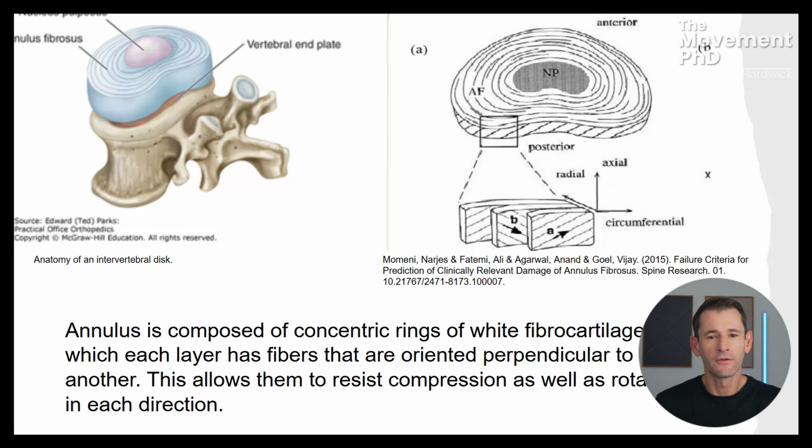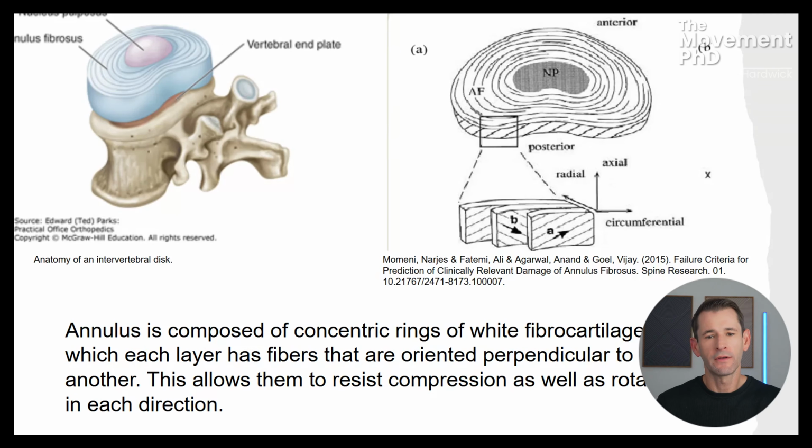Let's break down that intervertebral disc a little bit more. In the middle of that disc, we have our nucleus, which has a gel-like consistency. It's there for shock absorption. Around that nucleus, we have concentric rings of fibrocartilage, which make up the annulus fibrosus. The orientation of the collagen in those rings is 45 degrees, and they're perpendicular to each other. So in layer A, we have cartilage in this orientation, 45 degrees this way. The next layer is opposite. Then layer C, back to the opposite again, and layer D. So they're concentric rings where the cartilage is perpendicular to each other.